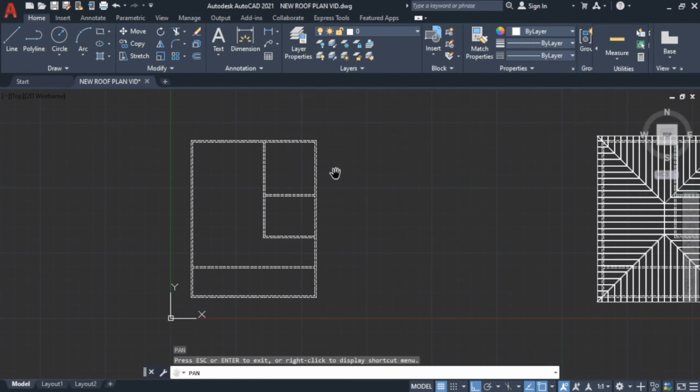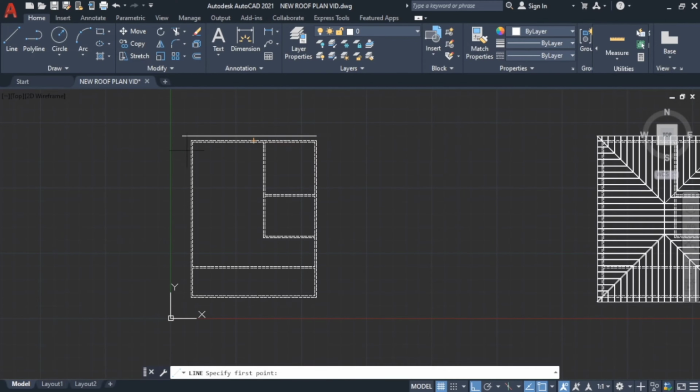So let's go. We'll start by drawing a line. I'm just going to select a line. I'm going to come to the edge of the building here. I'm going to move my cursor up without clicking anything. I'm going to type 450, which means I'm going to draw this line 450 millimeters away from the building. Oh, and ensure that you have ortho turned on. So I'm just going to draw this over here, no specific length. I could also offset the external wall by 450 and then change it to a solid line. Or you could also do what I'm doing right here.